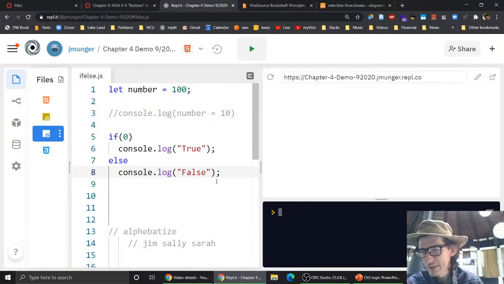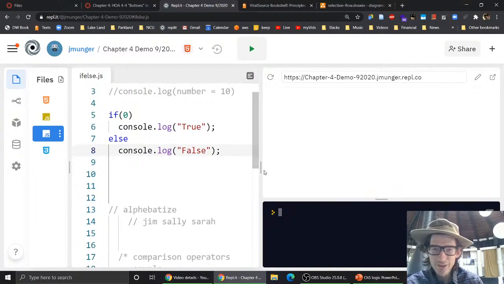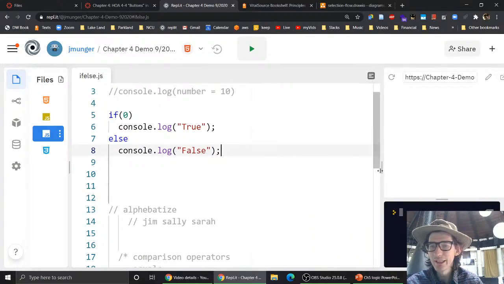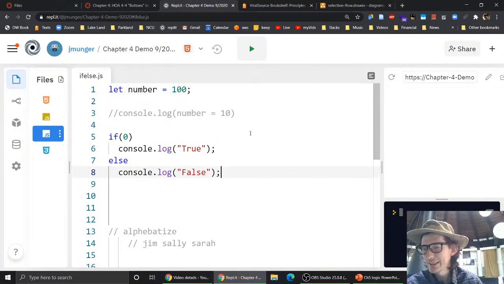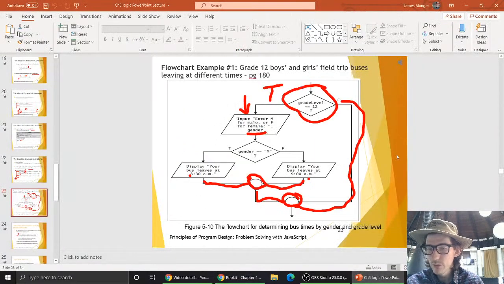And honestly, most problems involve so many variables that you may need to nest your selection structures. Unfortunately, in the code, until you're used to seeing it, it's not easy to read. But if you draw a diagram of the flow of the program, it can help you understand why things aren't working. Okay?